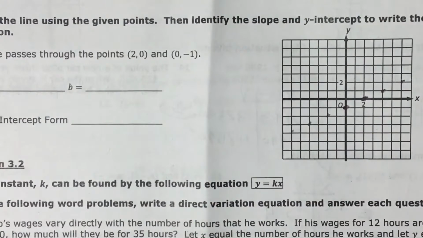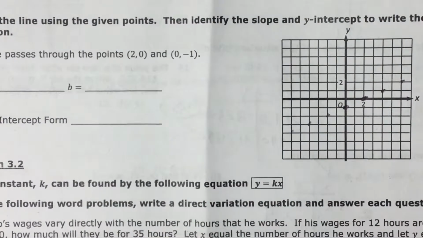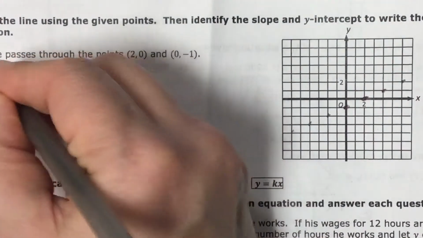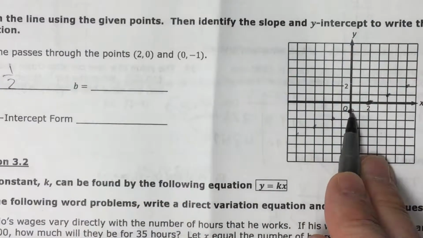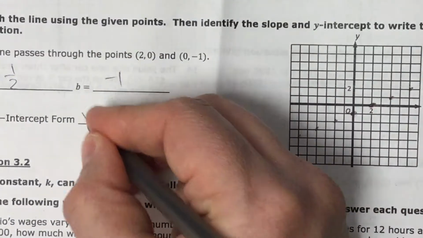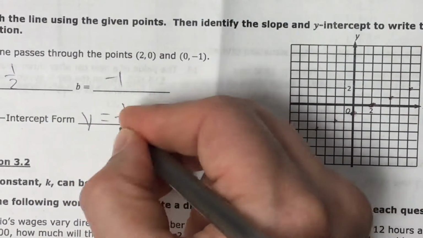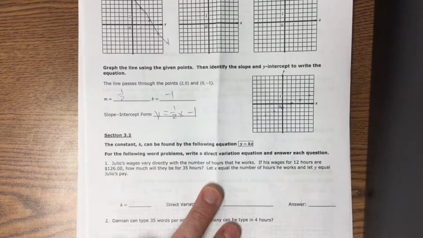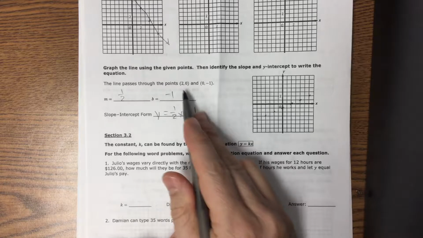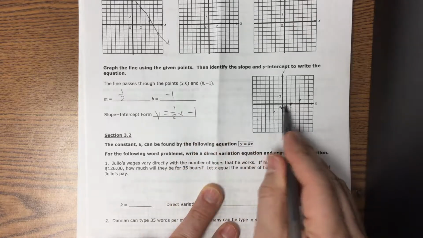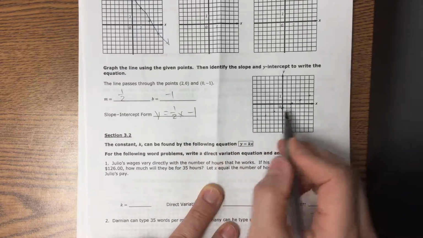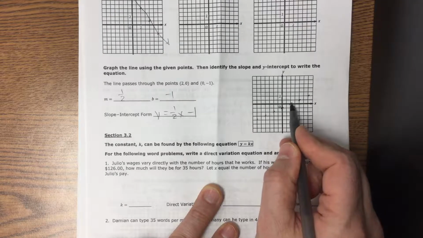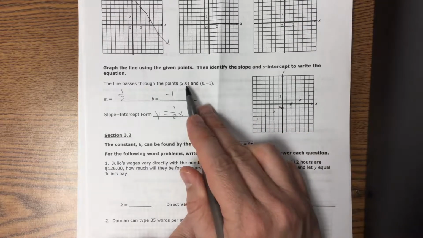So there's our line. All right, we know our slope is half. We know our starting value is negative 1. It's right there. Here is our equation. y equals half x minus 1. I am so sorry. You could not see that. What I did is I plotted these points. I'm not feeling on my A game. I'm kind of sick right now, guys, so I'm not on my A game.